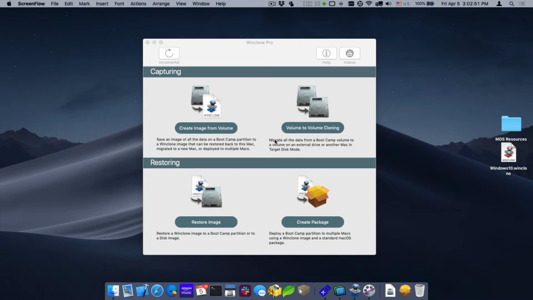So hopefully if you're watching this video, you're already familiar with Winclone and you know how to create a Winclone image. We won't be covering that, but we can see that I have a Winclone image here on the desktop. And now I want to deploy this to, let's say, a lab full of Macs or 100 different Macs that came in that we want to put dual boot onto. So in order to do that, we'll use the package feature of Winclone Pro.